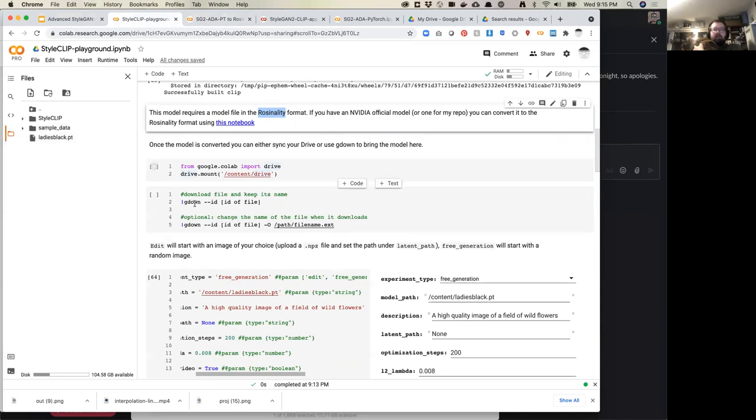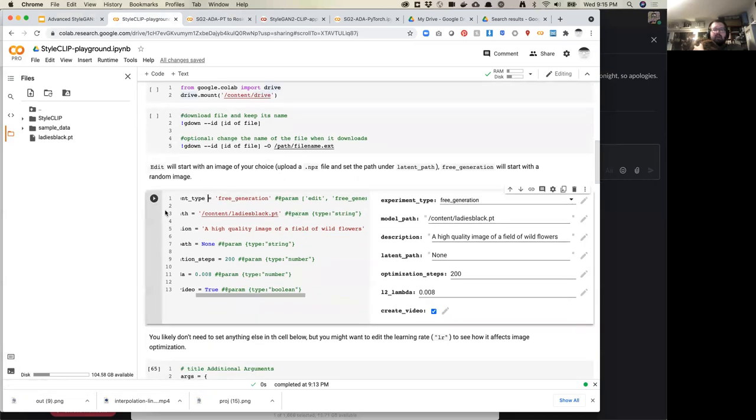So once you have your file here, what you'll do is this is another editable thing where there are 2 experiment types. One is called edit and one is called free generation. You can probably guess what this means. Edit means you are going to set your latent path. So this actually means you need to save out a vector file, which is why I don't do it very often, because it's annoying. If you save out a vector file like a .npz and you paste that path in here, you can edit from that image. For this model, I'm just going to do free generation. It works fine. Basically it's going to give me a random vector and then start from there.